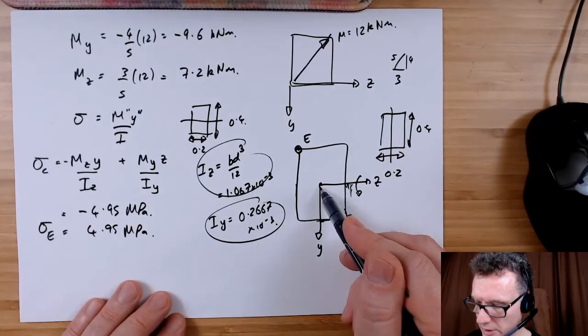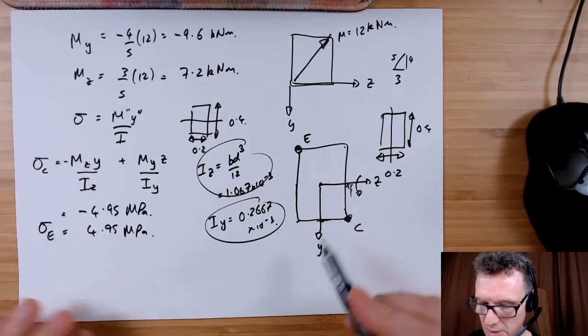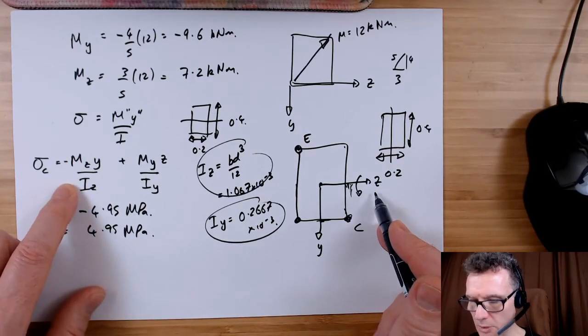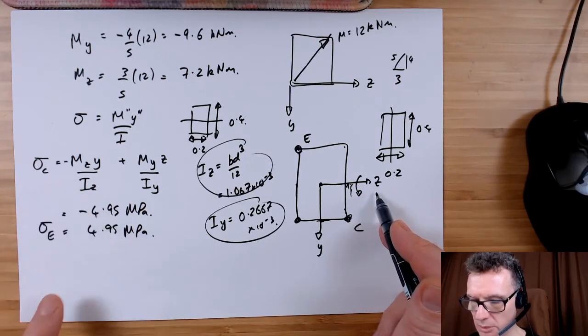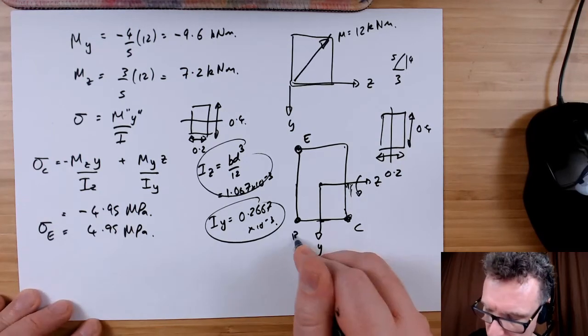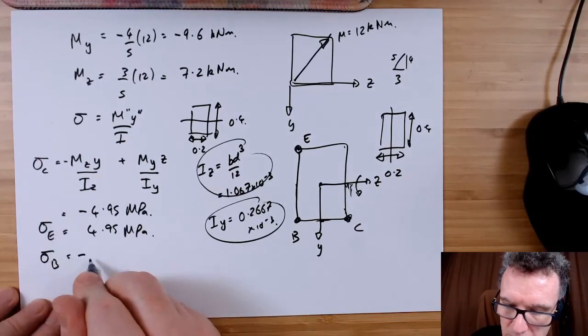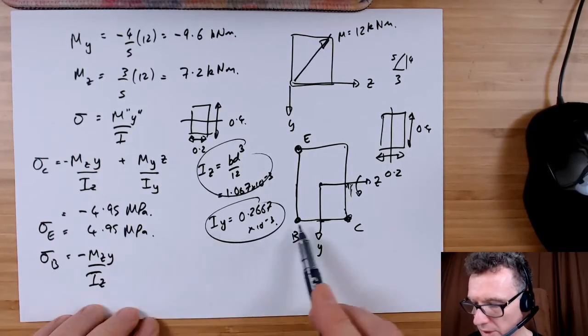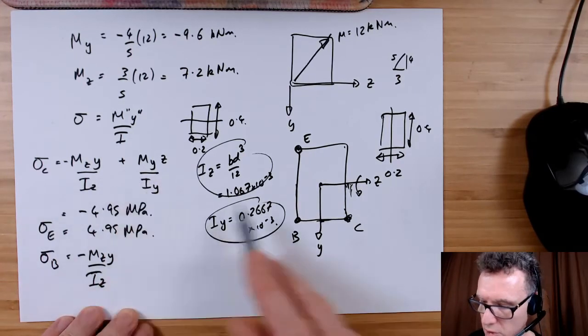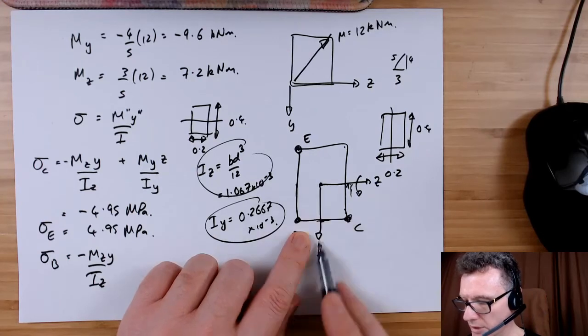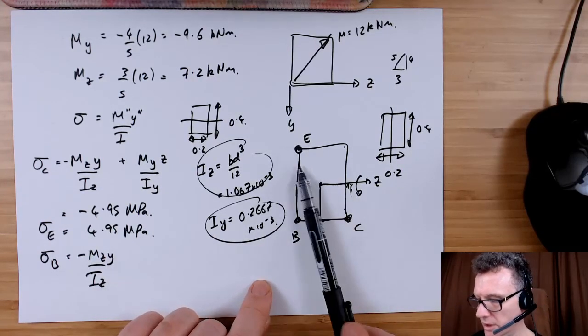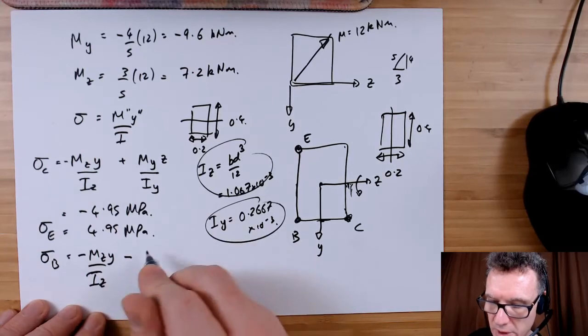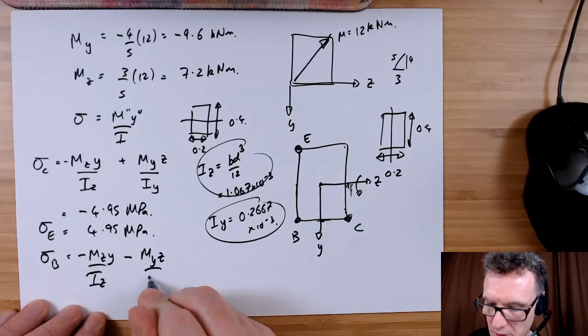Now when you look at these corners here, let's think what's happening. The bottom one is B. The stress at B is going to be the same as this term here, minus MZ times Y over IZ. But this time, in the Y axis, things are turning and it's turning into C, which means it's pulling away from B, which means whatever I've used here I need to reverse the sign: minus MY times Z over IY. The reason for that is because the negative is being kept in here, so minus times minus becomes positive, so this bit of turning is causing it to become positive stress.